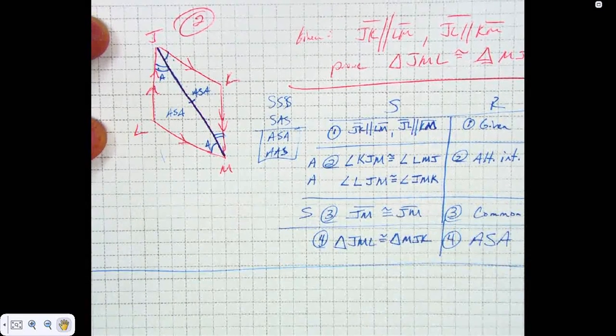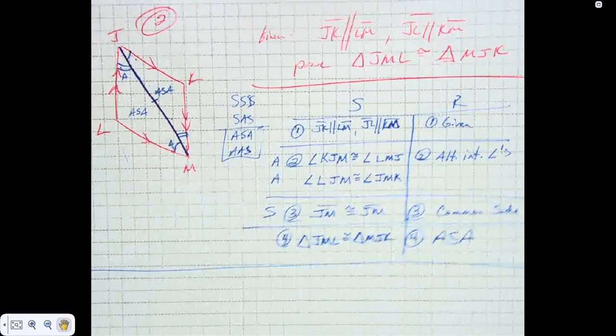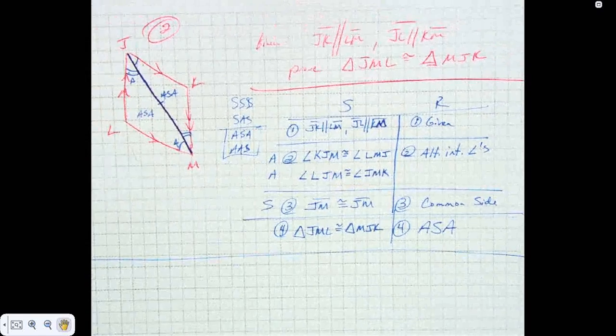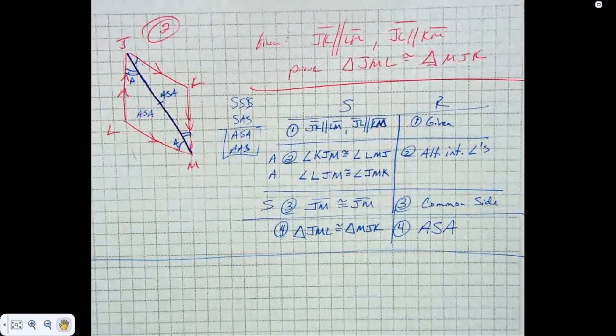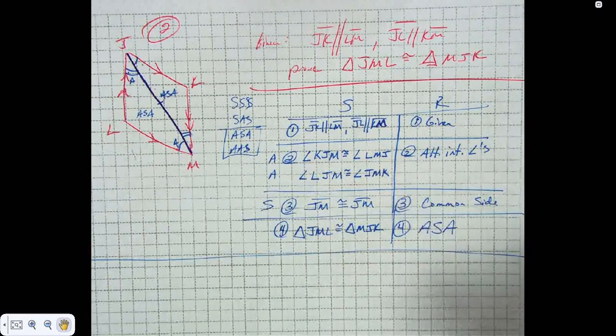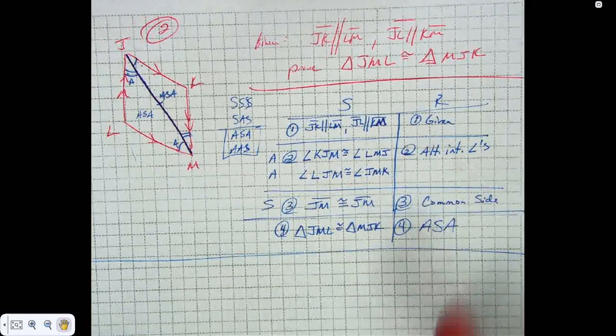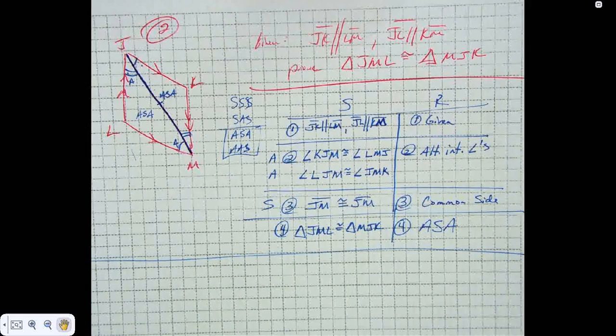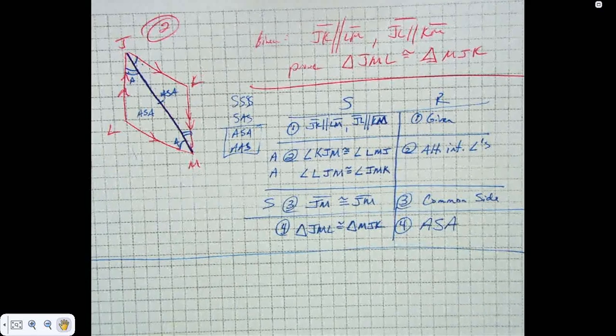Mr. Stump, can't you figure out if it's gonna be angle side angle before you even start your proof? Oh, yeah, you could. I mean, probably most likely, you can look at all this in your head and do it step by step kind of in your head and then just write it down. You know what I mean? That's what I do. I get a look at the problem, I get a plan of attack, I see the things that are gonna be true, then how does that come together for what I need?